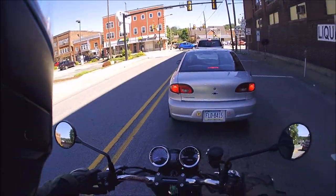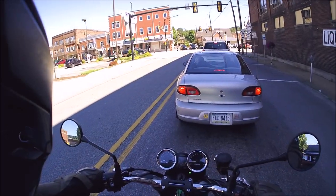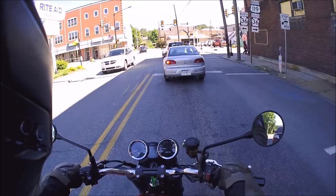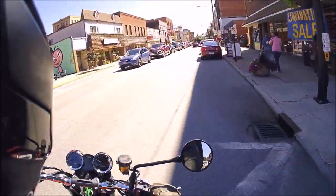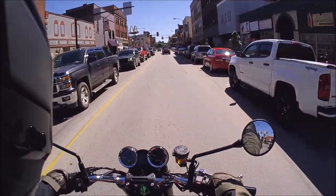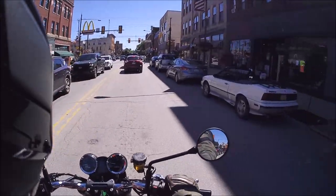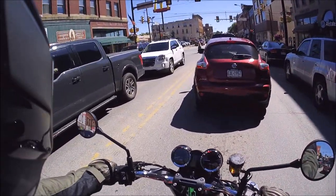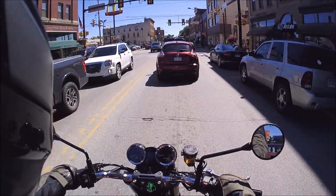And I thought it might be cool to show you downtown Punxsutawney if you've never been here. We'll be strolling down the last half portion of Main Street. So here it is. Downtown Punxsutawney. It's pretty cool, actually. I love the architecture of the buildings. Very old school. Lots of people this week.